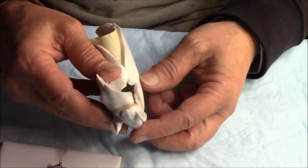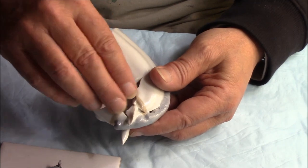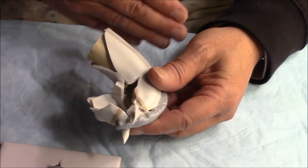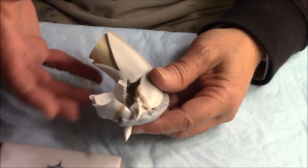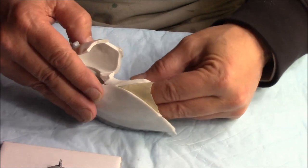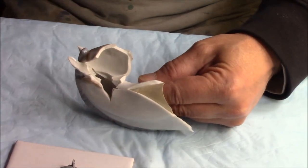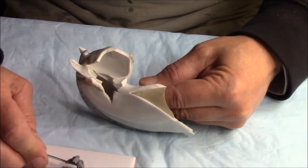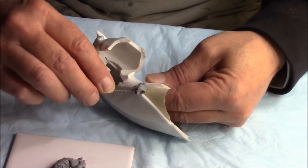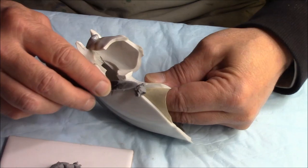And there will be a point when I get the face on here and I have to do some filling and stuff. But it's way up here, away from the rider and all the hard-to-get-to parts of this. So I'll be doing as much work as possible off the unit. And for now, get back to our filling.